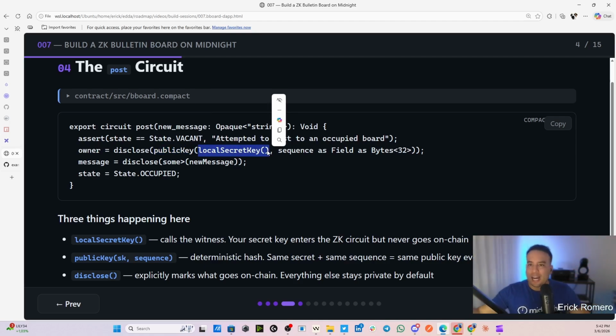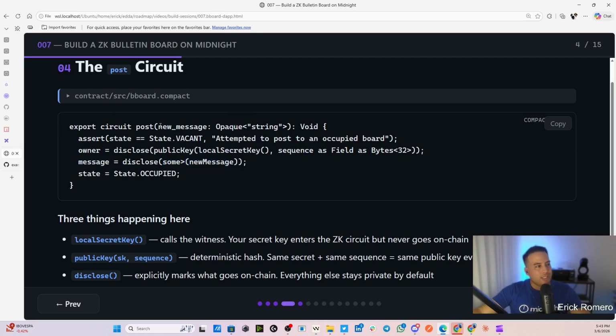But since it's a hash, we are protected in this case. Even though we are protected, we need to make sure that we tell the compiler that we know what we are doing. And we do that by using this clause. So this clause is like, okay, I'm okay using this private information to update a public variable. Okay, then we update the variable message with what? With some new message.